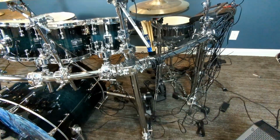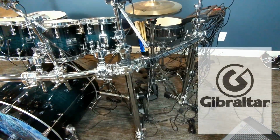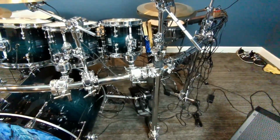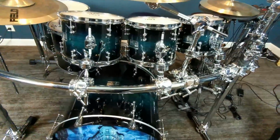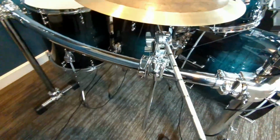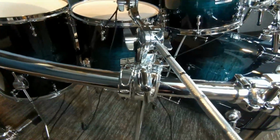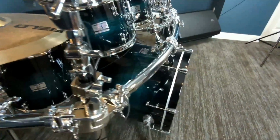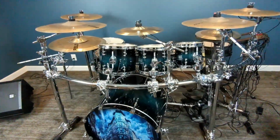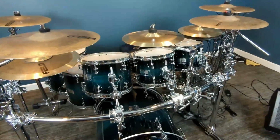And now I've recently changed out all the stands and I've mounted everything on a brand new Gibraltar 450 three-sided rack, which I absolutely love because now I have way more flexibility as far as where I'm mounting things, and I just got a ton more room. And this thing, speaking of over-engineered, again, kind of reminds me of the Trick pedals, just as heavy duty as it gets. I mean, these clamps feel like they're not going to go anywhere. They're just beastly. So I'm really happy that I made the change over to this rack system. I'll probably even make more tweaks as time goes, moving some toms around, maybe moving some cymbal placement, all of those sorts of things.